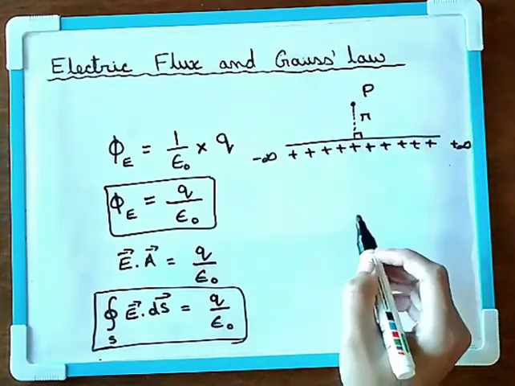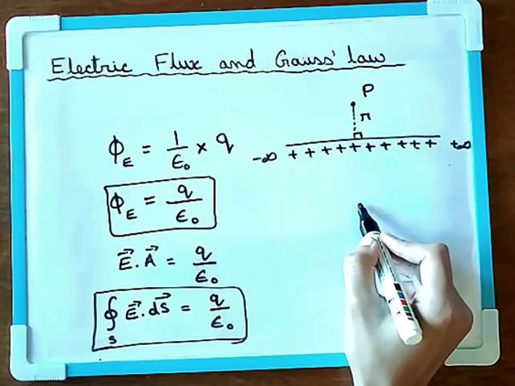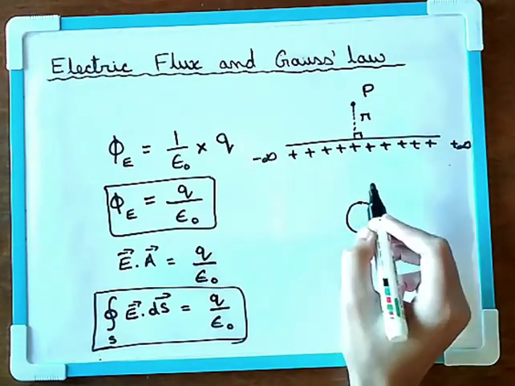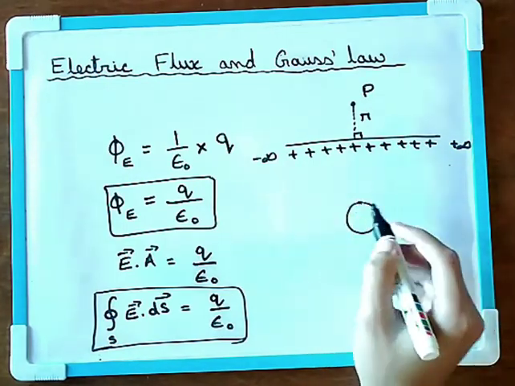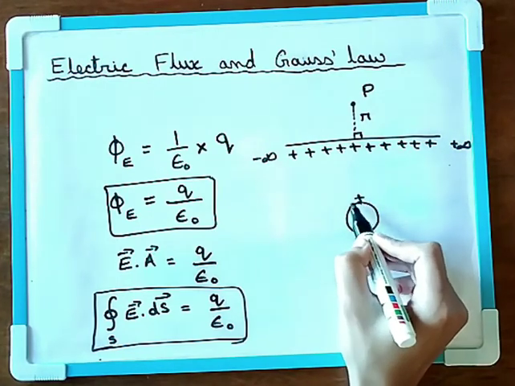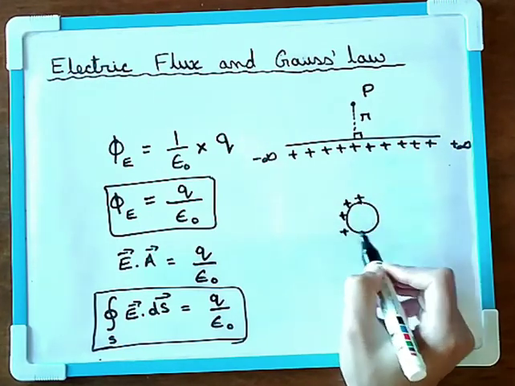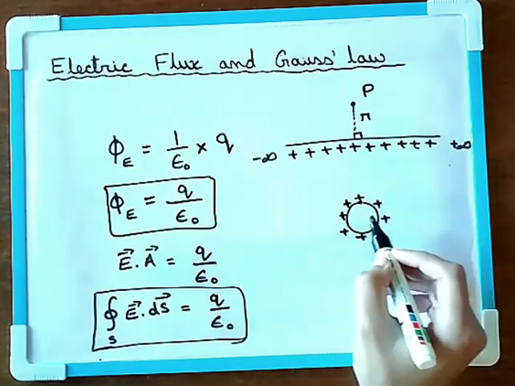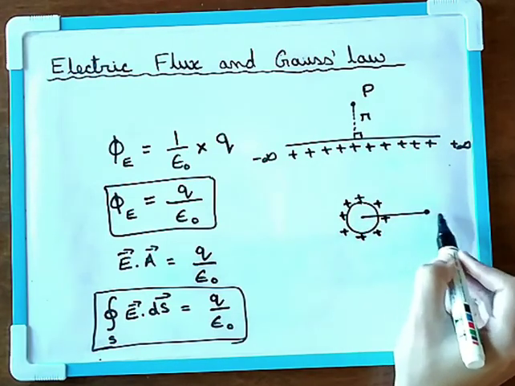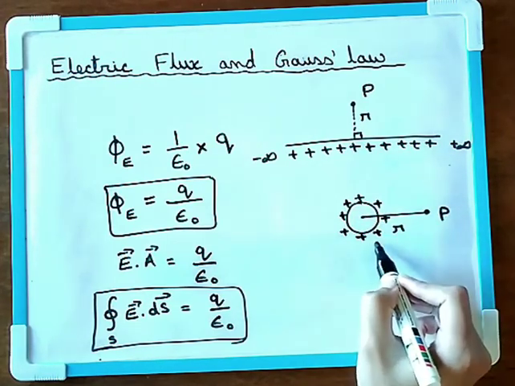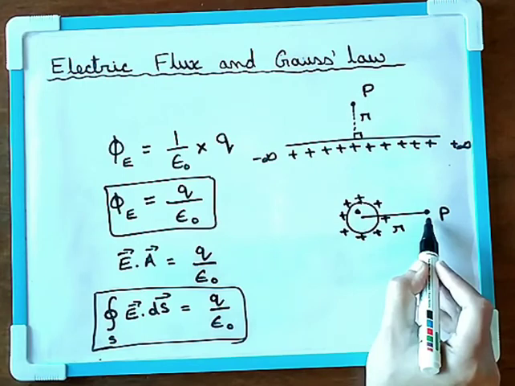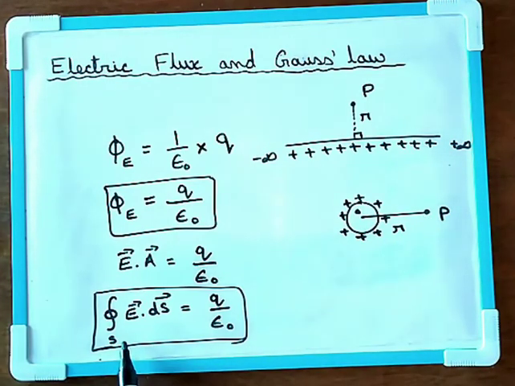And another one is when your charge is distributed on the surface of a sphere, not inside the volume, not inside the sphere, but on the surface, say, of a shell. If your charge is distributed on the surface of a shell, then what will be the electric field intensity at this point P, which is at distance R from the center O of this shell? To find the electric field intensity at this point, again we'll have to use the concept of electric flux and Gauss law.